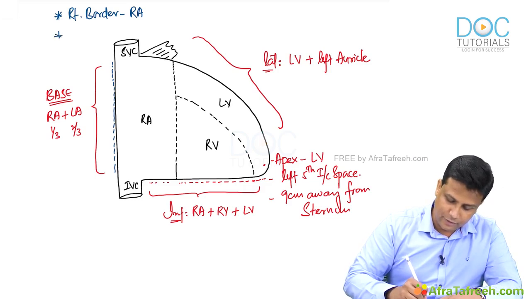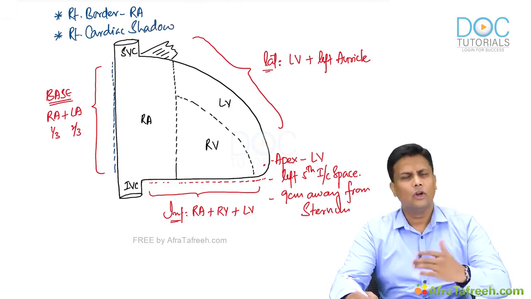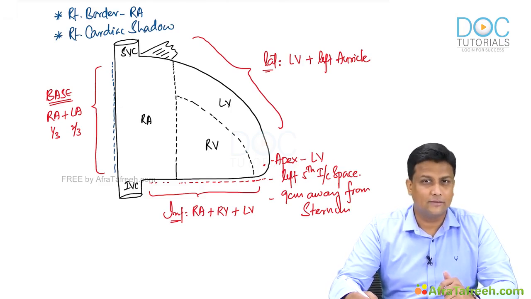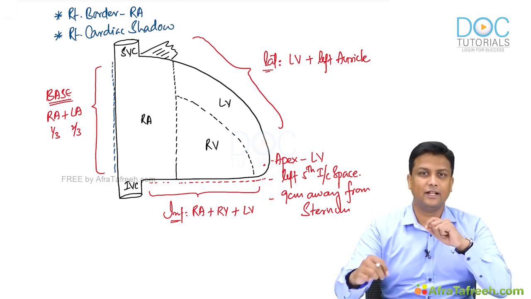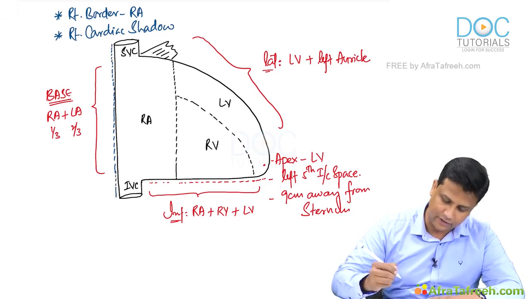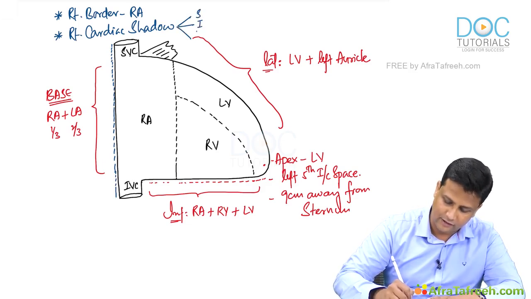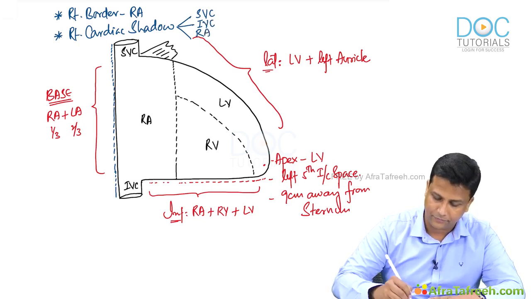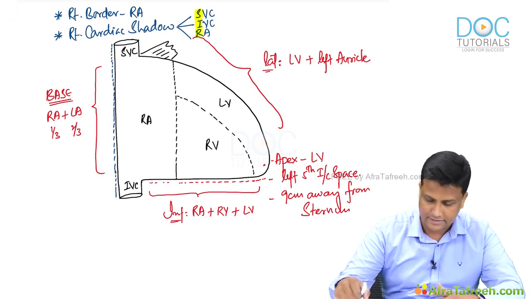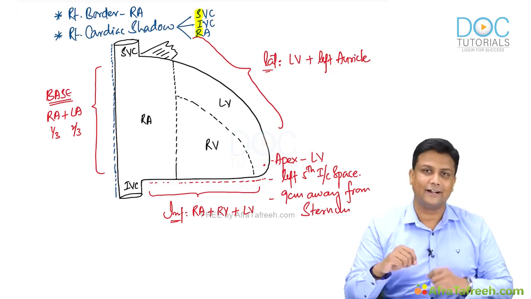Now suppose they ask you a question like, what is forming the right cardiac shadow? Already this type of question has been given in the exam. There was a chest X-ray given, and the right cardiac shadow is formed by the superior vena cava as well as the inferior vena cava as well as the right atrium. So the best way to remember is SIR: superior vena cava, inferior vena cava and the right atrium. The mnemonic to remember that is SIR. So the right cardiac shadow is formed by the superior vena cava, inferior vena cava and the right atrium, guys.